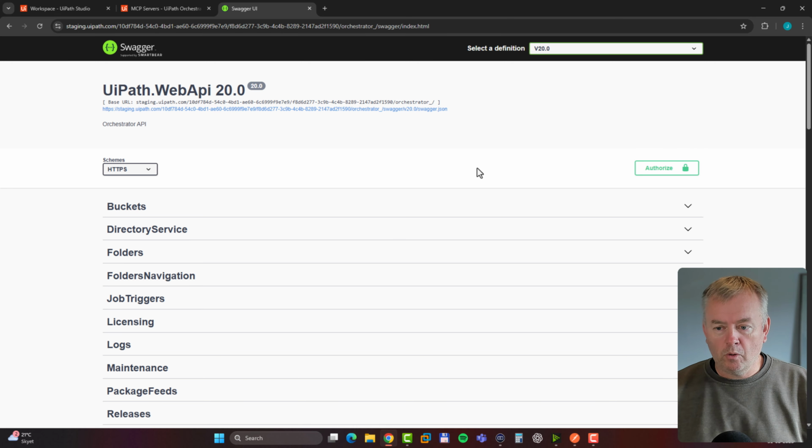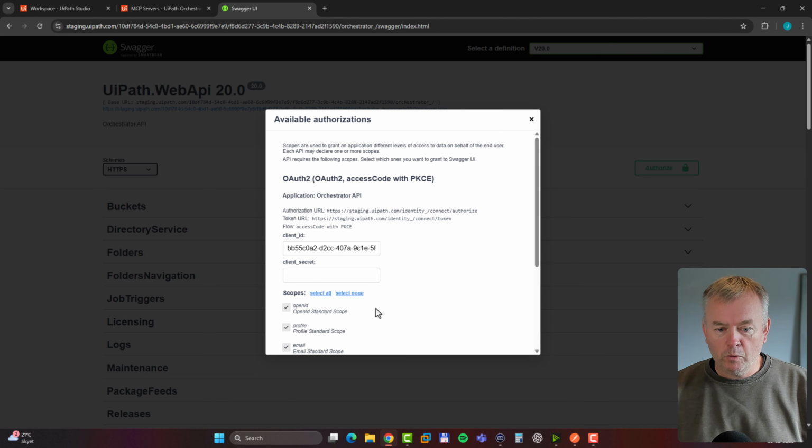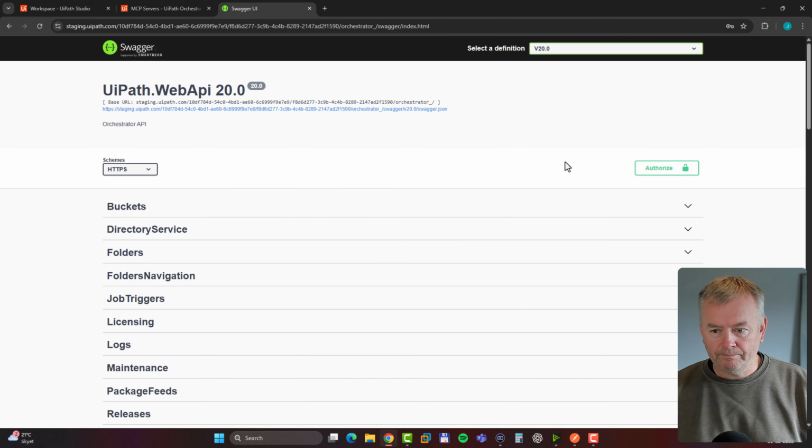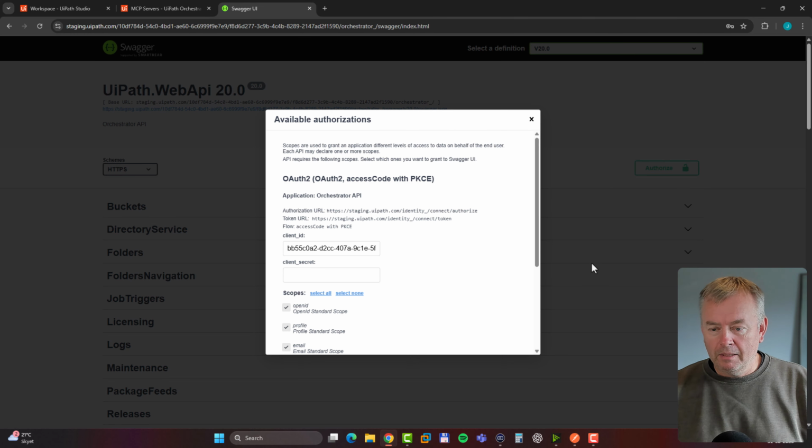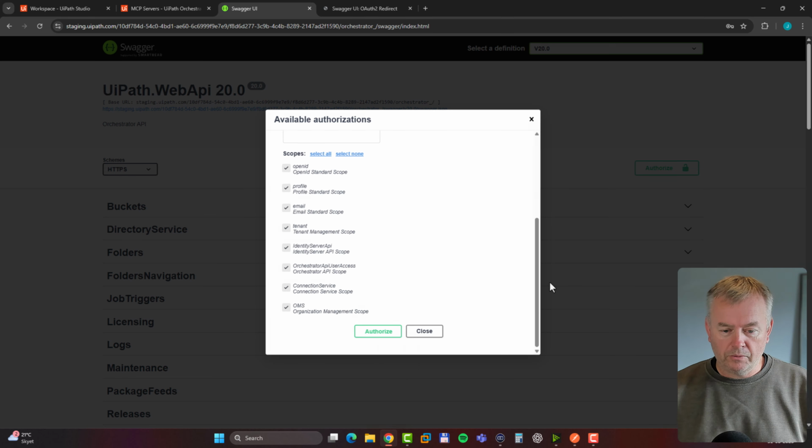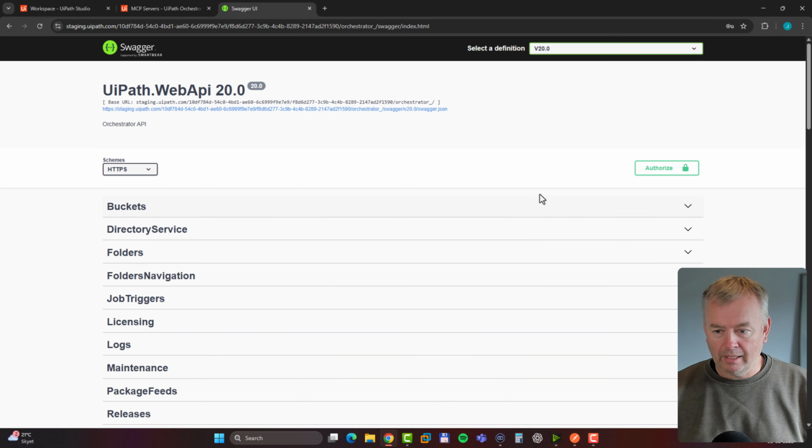You need to make sure that you are authorized. You can see here that my padlock up here is actually closed. If it wasn't closed, if I was signed out, you can see it's kind of open now. Because I'm signed in to Orchestrator, all I need to do is just click authorize in this dialog and then click close. Now we can see we're authorized.